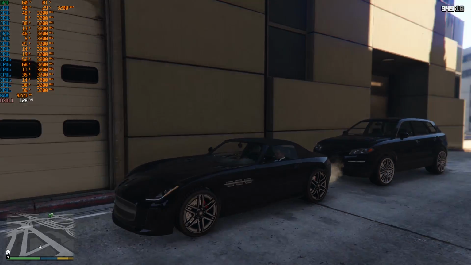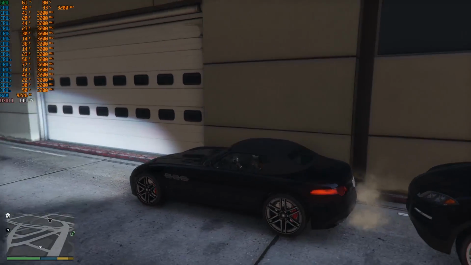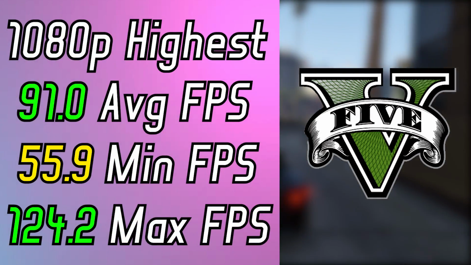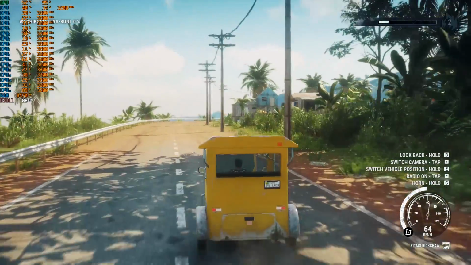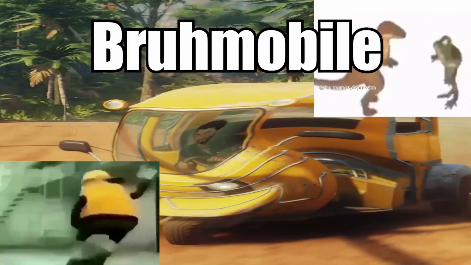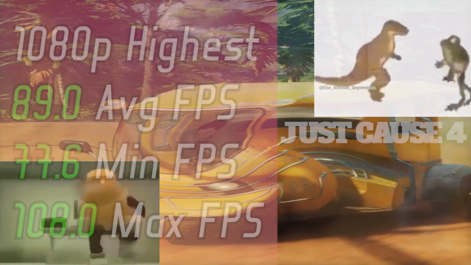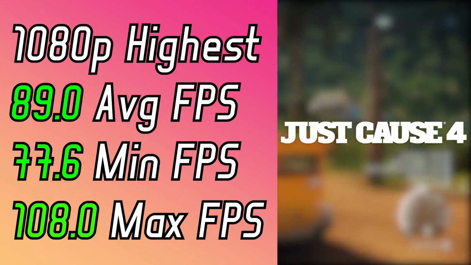To test Grand Theft Auto 5, I stole this totally not a Jaguar F-Type car and got these benchmark test results on 1080p highest settings. The time has come now to drop down to the Just Cause 4 benchmarks. And there, I took this super cool Bromobile. Bro momento. Tenemos un gran bro momento. And got these results on 1080p very high settings.